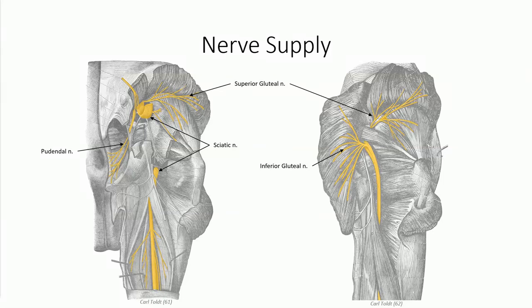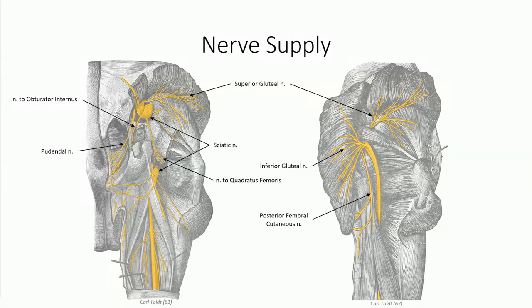Medial to the sciatic nerve is the posterior femoral cutaneous nerve. Although it is strictly a superficial nerve branch, it is quite distinctive due to its relatively large size. In addition, we also see two small nerve branches directly from the sacral plexus. These are the nerve to obturator internus, which also supplies the superior gemellus, and the nerve to quadratus femoris, which also supplies the inferior gemellus.